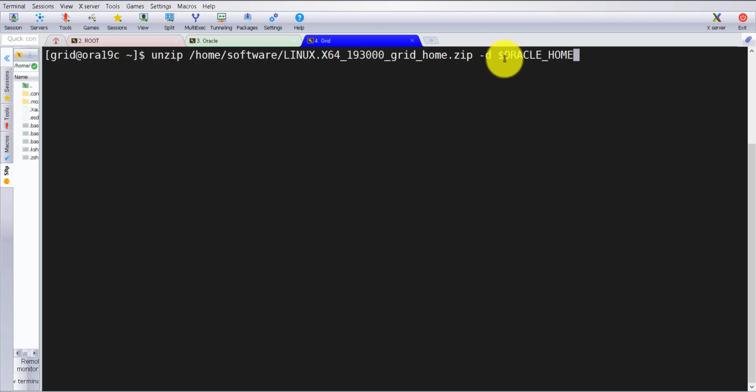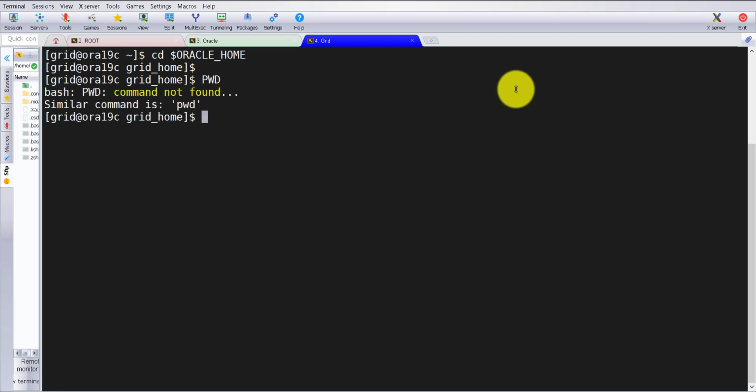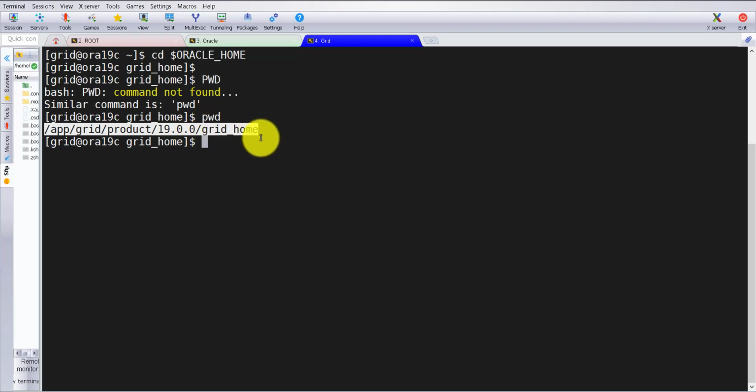Okay, let's check the Oracle home, whether it's set. Okay, it's under app, grid, product, 19.0.0, grid home.